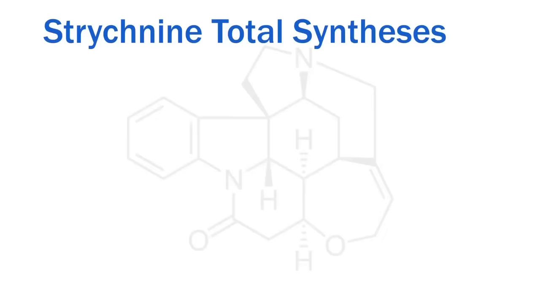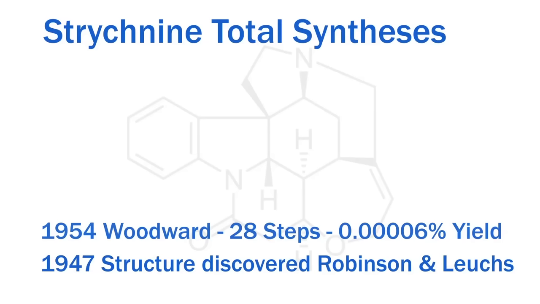Since Woodward's original synthesis, there's been 17 further syntheses. So, 1954 was the first synthesis. There were around 28 synthetic steps, so different things that you had to do. And the yield was minuscule. They were starting from tens of kilos and getting milligrams out. 0.06% yield, which is a very small amount. And quite a lot of steps, 28 steps. Actually, for the complexity of this molecule, it's still quite competitive.